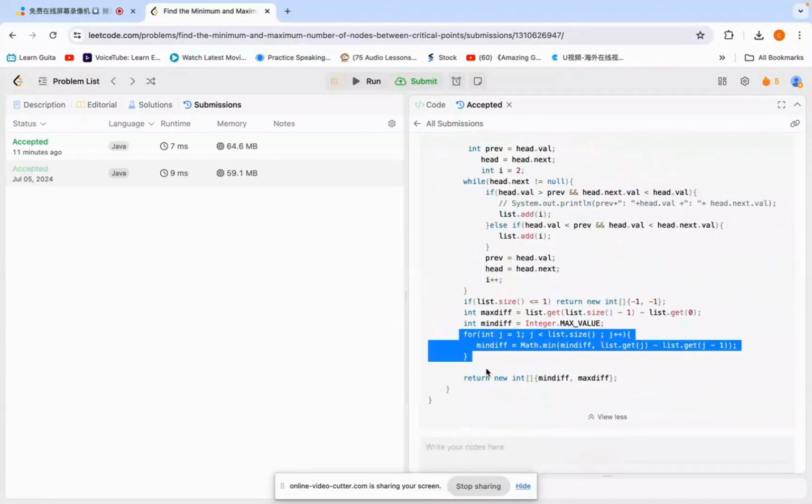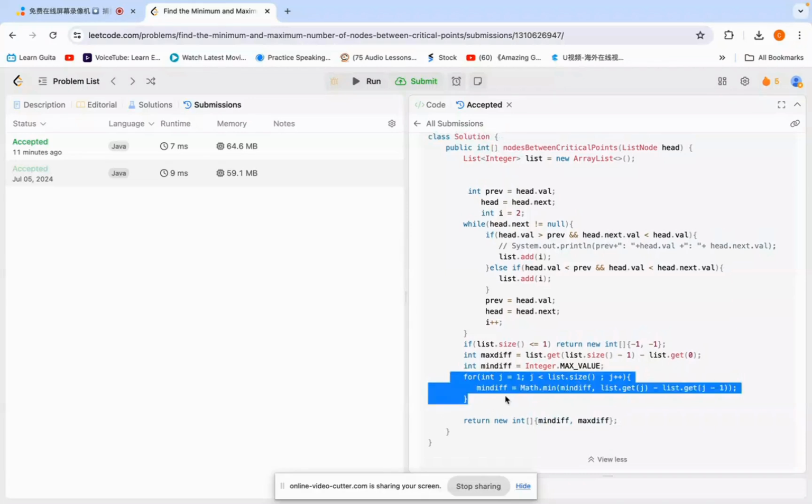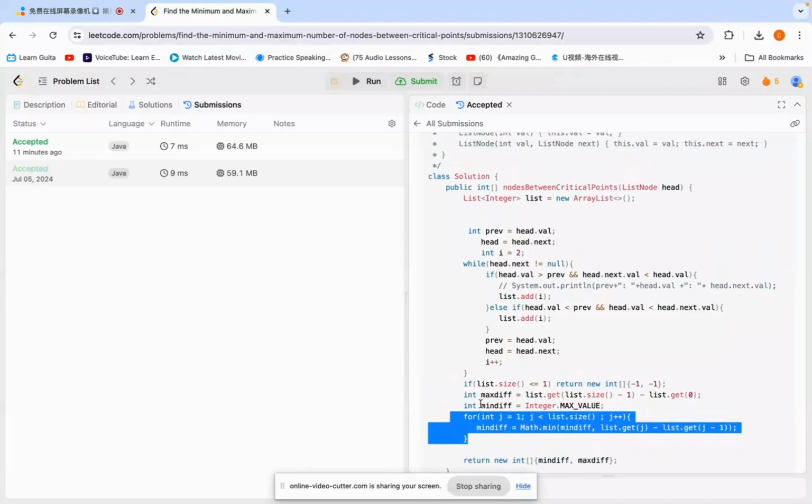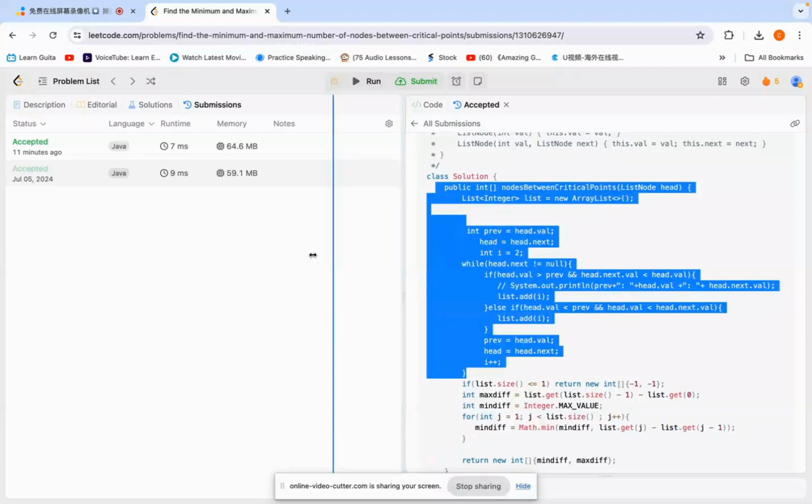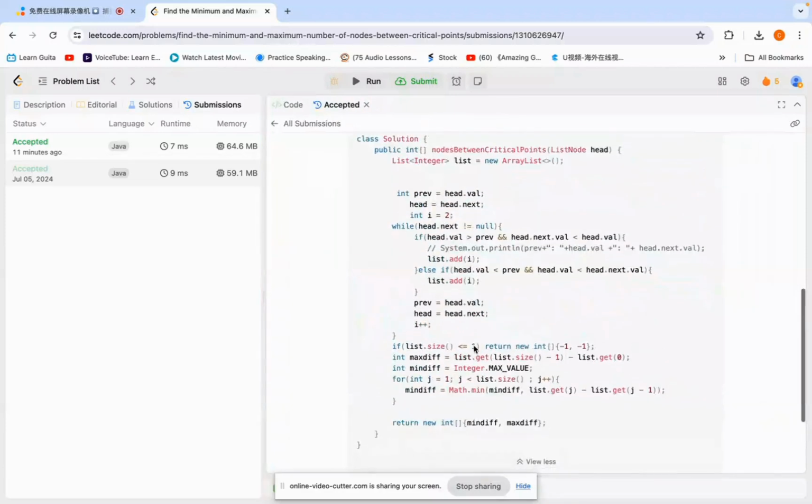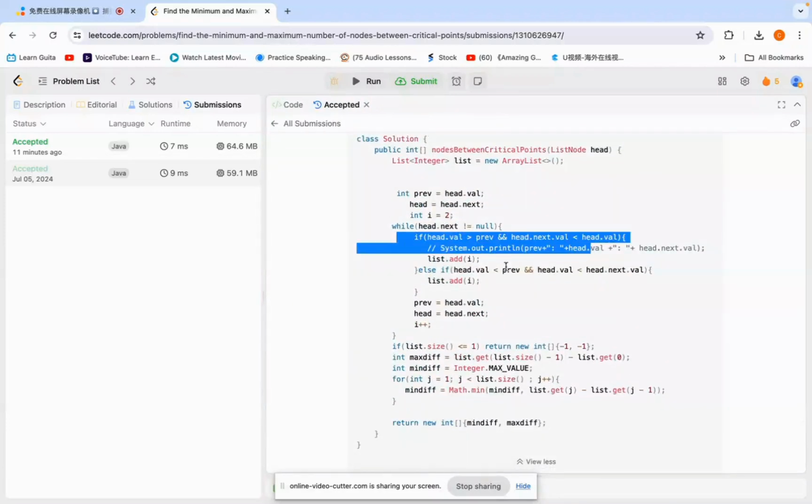Actually, it doesn't need it, because I never needed the extra memory. But it's fine. You can use it.